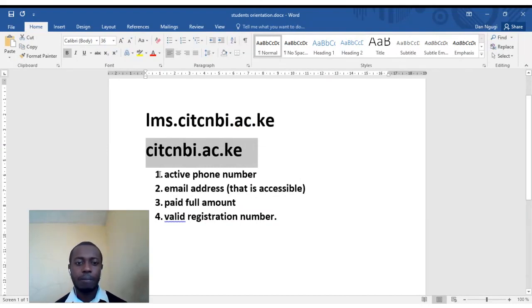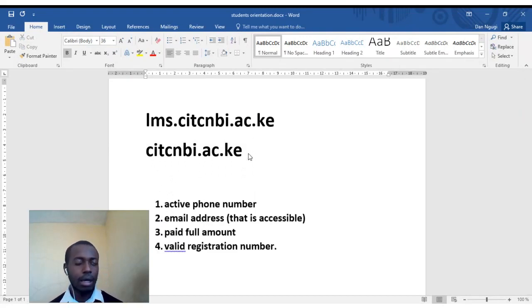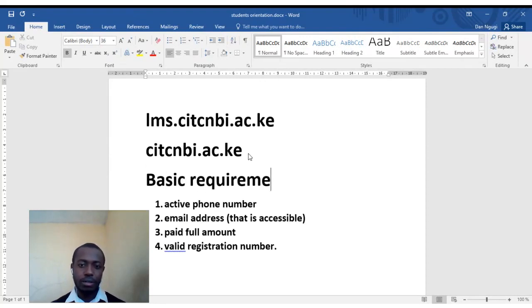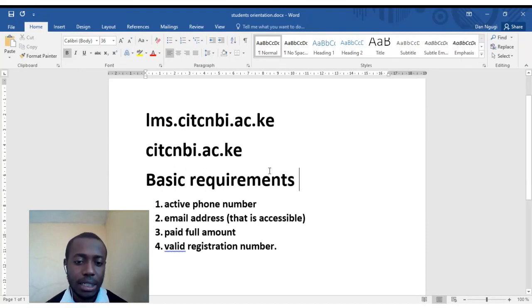Now, for the online training, you require the following for your account to operate. So these are basically the basic requirements for the online training. Number one, an active phone number.